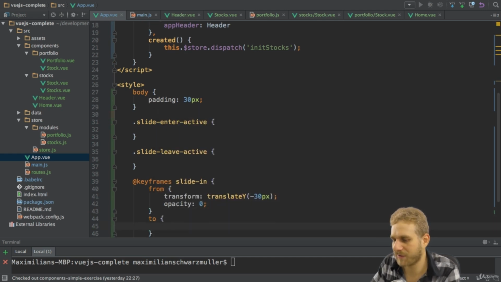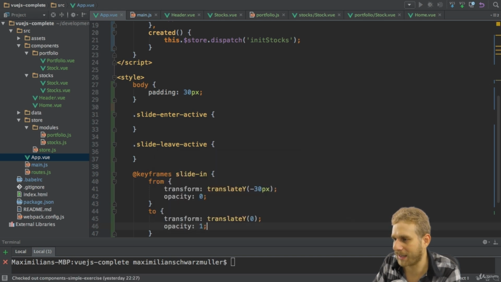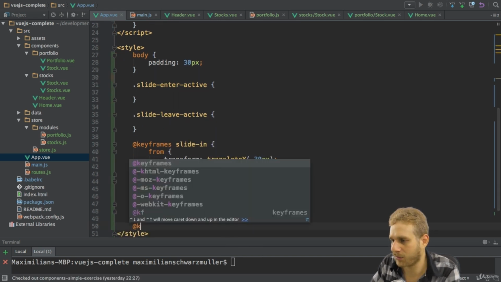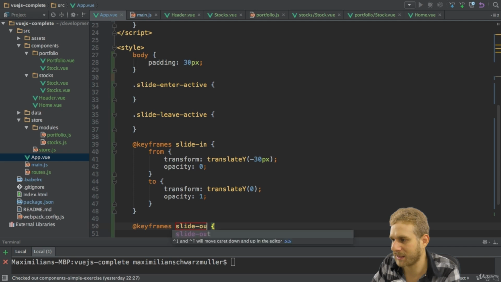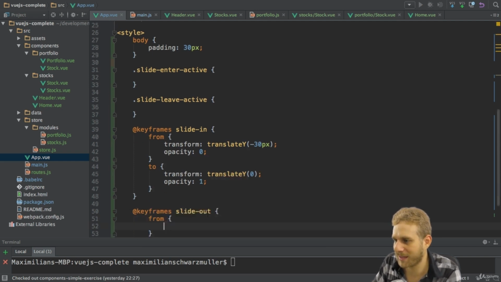And the goal is to then reach transform translateY of 0, so the end position of this item, and set the opacity to 1, of course. Now all handled in this keyframe. And I also need keyframes for sliding it out, of course, because there I want to animate this in the opposite direction.